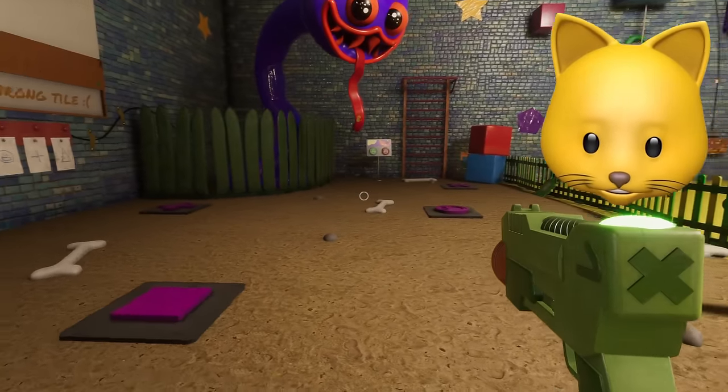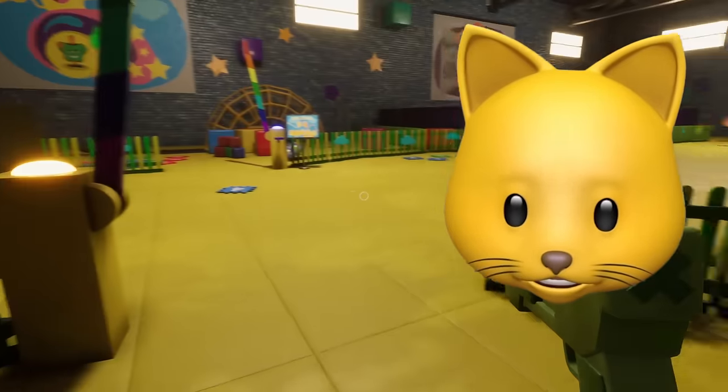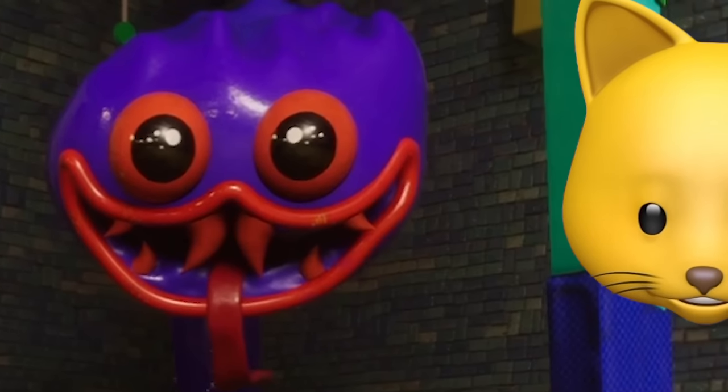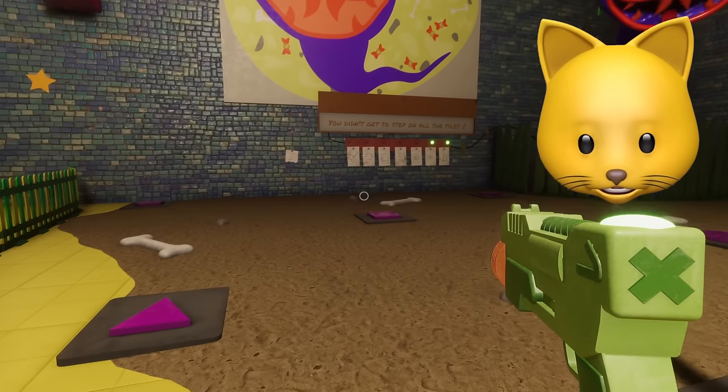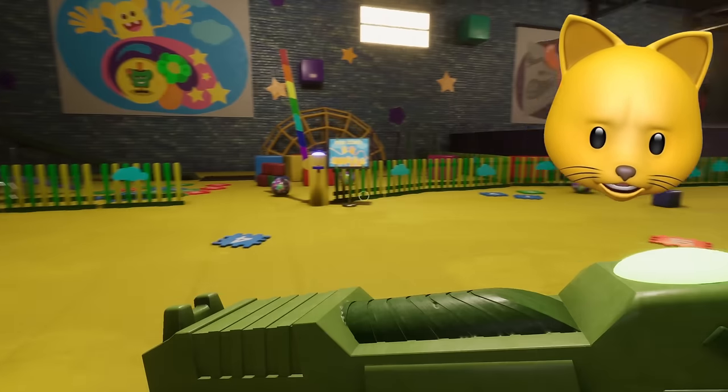I need a pentagon. There's no pentagon here, bro. There's no pentagon here! Are there other shapes somewhere? This thing's gonna eat me. You didn't get to step on all the tiles. Wait, what? I still don't understand. Are there other tiles?